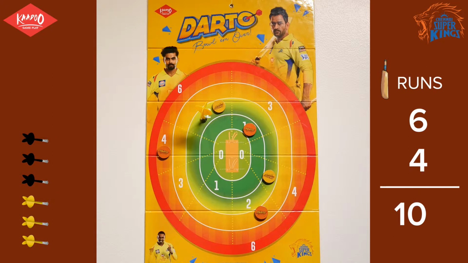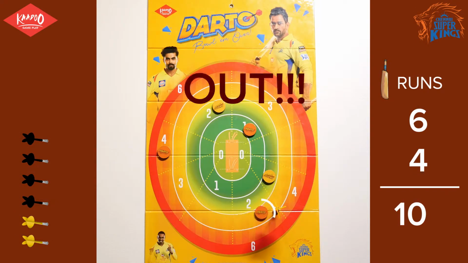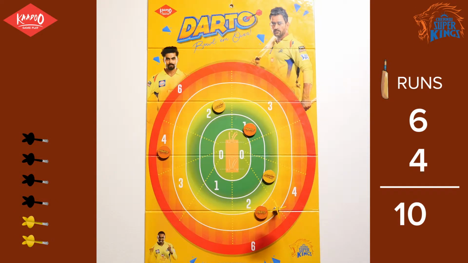is doubled. The batting team loses a wicket if the dart sticks on the center of the pitch or if the dart sticks onto a zone with the coin of the fielding team. With every wicket lost, the batting team loses a run. So the first round you play as a batsman and you make note of all the runs you scored.